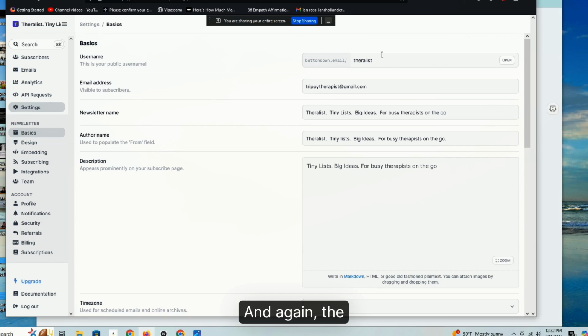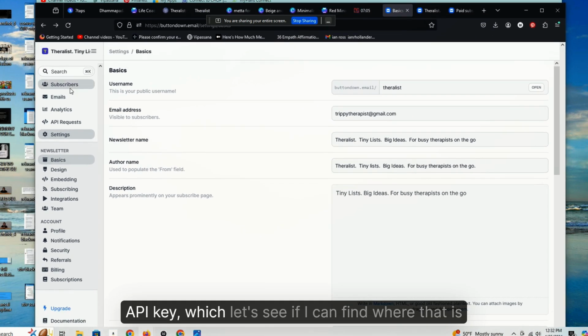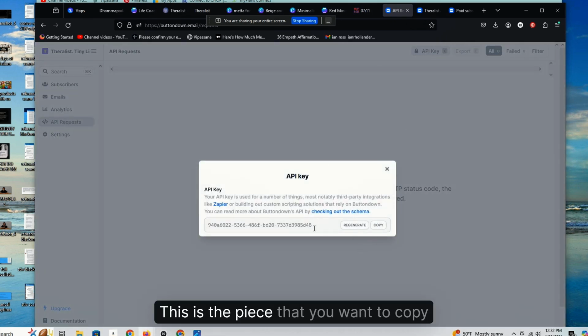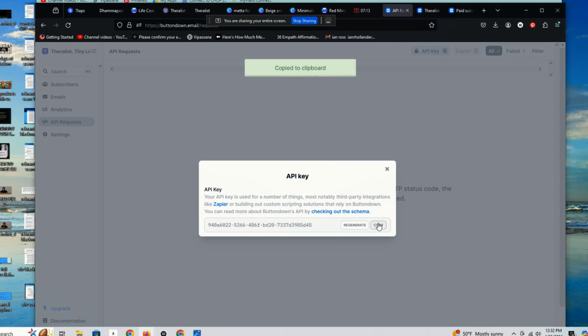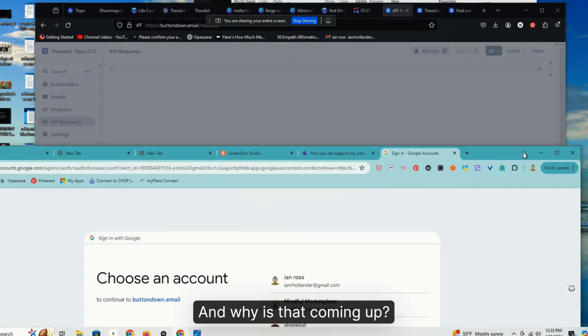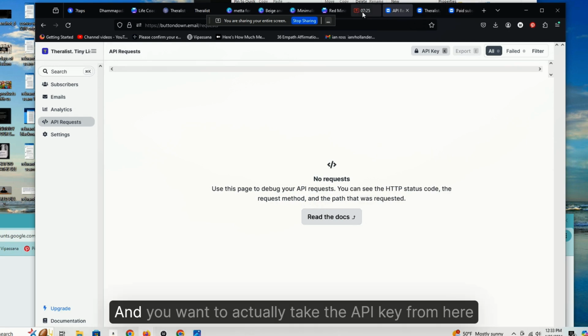And again, the API key, which let's see if I can find where that is. The API key is up here. This is the piece that you want to copy. And you want to actually take the API key from here.